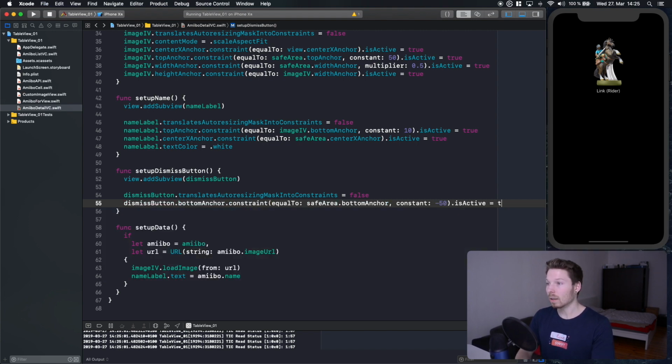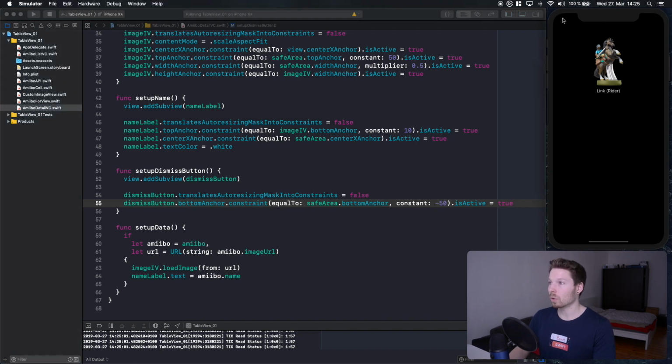And why is that? It's a small catch, because the coordinate for the view starts here. It's 0, 0. And as it goes to the right, it goes to the plus, until the width. If it's a width of 300 and 700 here, then it goes like 1, 2, 3, 4, 5, 6, 7, 300, and then it goes down 100, 200, 300, 700. And if we say bottom anchor and then a constant of 50, then we are ending up at 750, which is out of the view, what we don't want. We want to have 700 and then minus 50, so a little spacing.